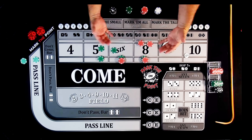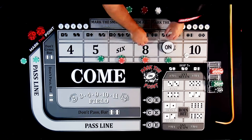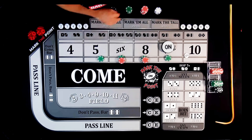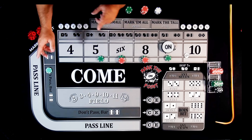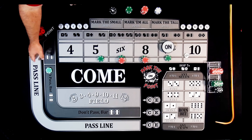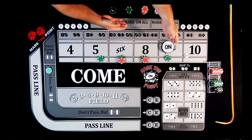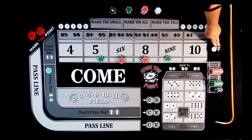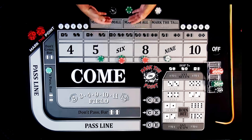This time we're going to play it a little bit different. Rather than going $220 on the inside with a pass line bet, we're actually going to play a don't pass. A don't pass, in case you're new, is the opposite of a pass line. On the pass line you're rooting for the point to hit prior to the 7. On the don't pass, you're rooting for the 7 to roll prior to hitting the point. Our puck is going to be off and we're going to work our bets on the come-out roll.